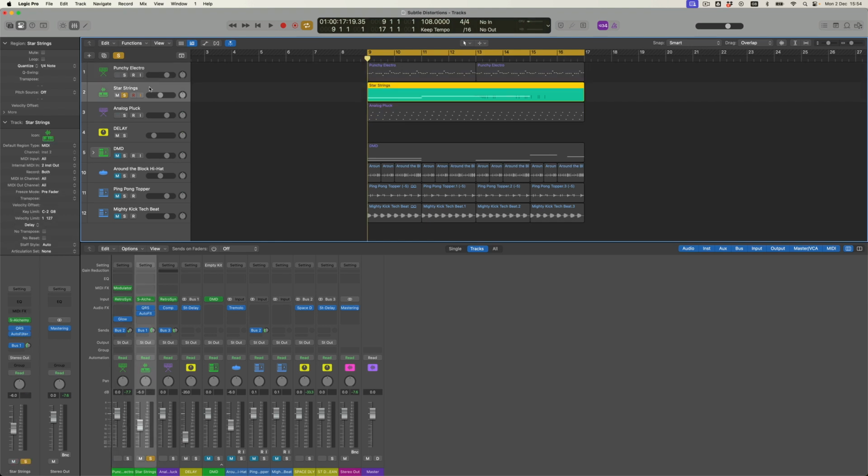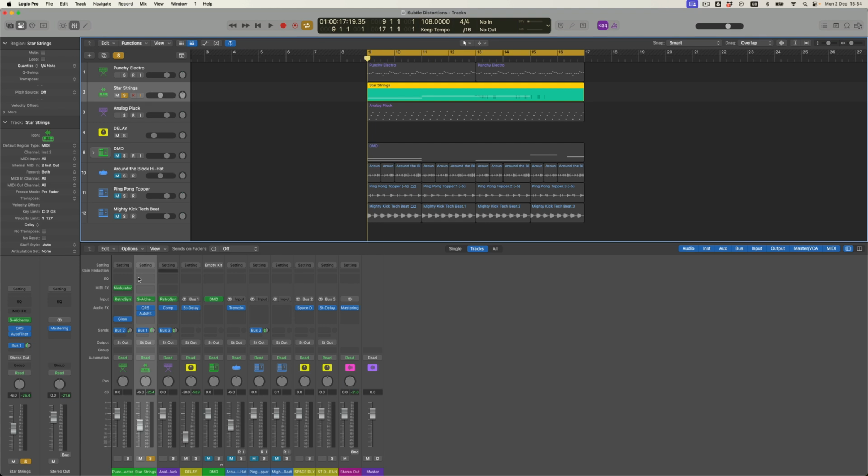Now this is the kind of high pitched, stringy thing which is coming from Sample Alchemy. It's got a bit of pitch bend, and by itself it sounds like this. Which is fine. You can hear the kind of intention of what this sound is trying to do, and yet it's not really quite doing it. It feels like we could make this a lot harder, a lot more biting, a lot more dangerous.